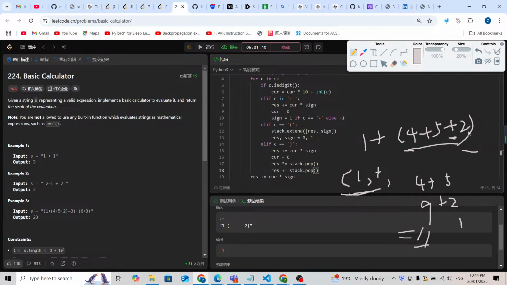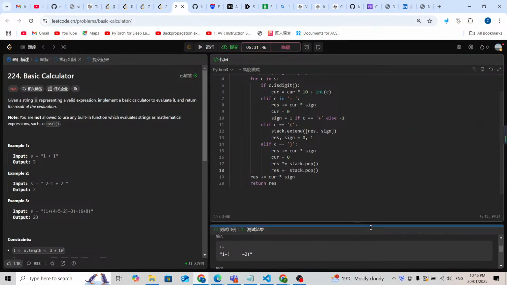It is 1. So when we find this closing parenthesis, we update the result. It's going to be 11, and we set the current to 0, and then we pop out this positive sign. So 11 times 1 is 11, and then we pop out this number, so plus 1 is 12. But as we set the current to 0, if the final character is a right parenthesis, then for this calculation it is 0, because current 0 times this sign is 0. So result plus 0 is the result as before.